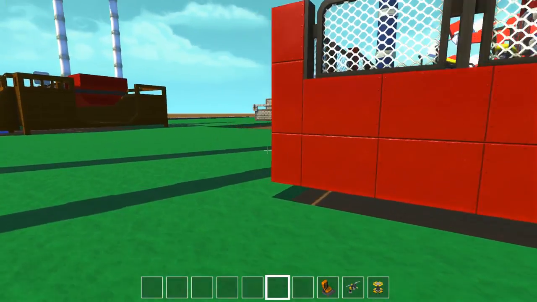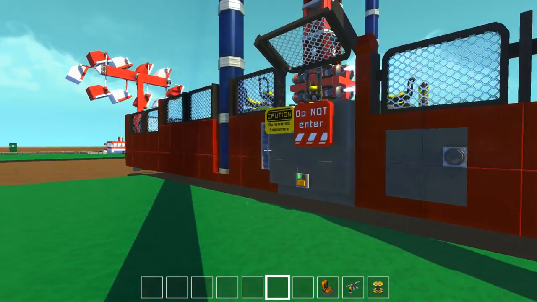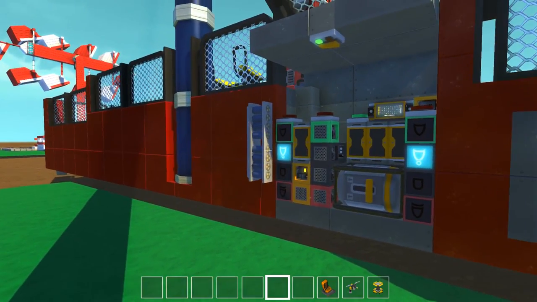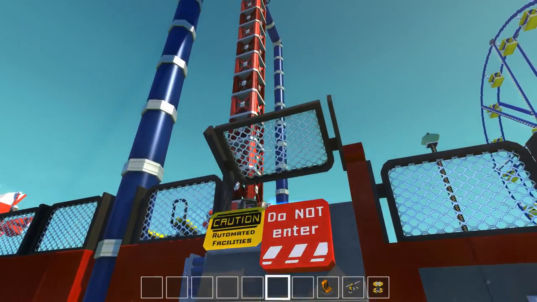Let me go ahead and make sure everything's good to go here. He's got a little control panel here in the side, so let's hit this. And that should lower that down. I believe everything's set up. I've been playing with this thing a little bit. He's got some instructions on it.